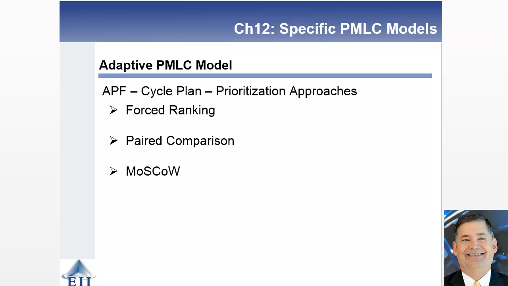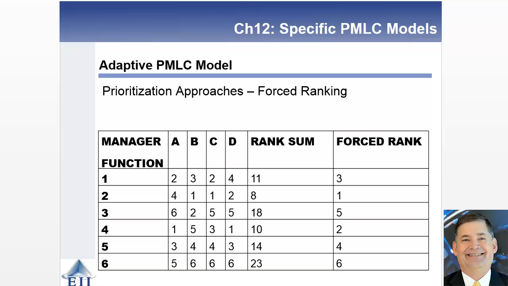As you're going through, you're going to have to make some choices in terms of which approach you're going to take. And we're going to look at a couple of different approaches. These should be familiar to you, but if not, we'll do a brief review in terms of a forced ranking, a pairwise comparison, and then the must, need, should have, and wants approach.